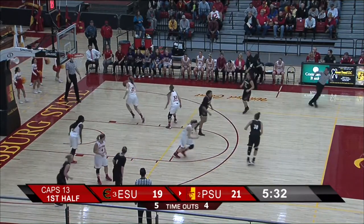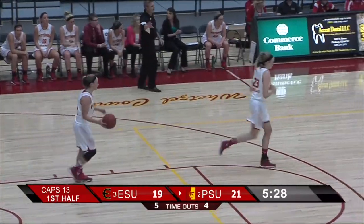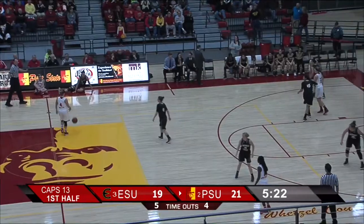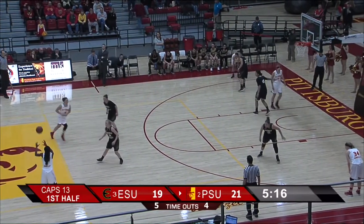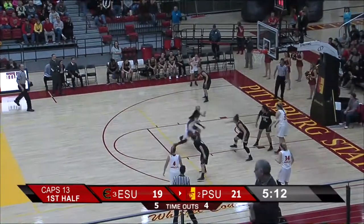Here's Flott looking for Vandiver off her hands, and Gafford comes up with the steal. Those are the turnovers that Emporia State this year gets in trouble with, because those are live ball turnovers — just the careless passes. Five turnovers for the Hornets so far. 5:15 to play in the first half. Gorillas 21, Hornets 19.